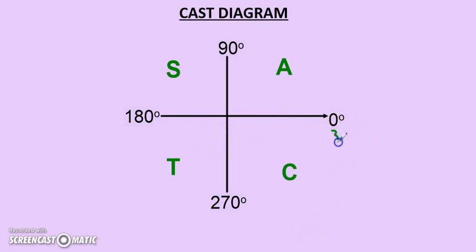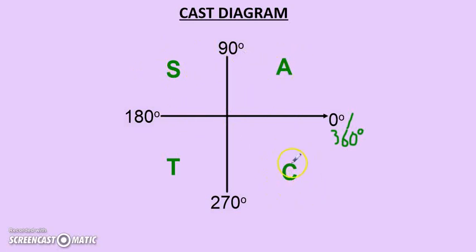0 is also doubling up as 360 degrees. So when you start there, it's 0, but when you come back round to there, it's 360 degrees, a full turn. Okay? And what I've done is I've drawn on these letters, and again, you just do that from memory in the exam.